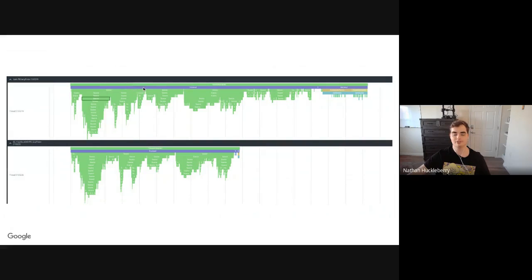And so you can see it breaks it down into front end versus back end. It breaks down each source file that's being included. It breaks down the actual optimization passes in the back end. And it's super useful for seeing exactly what's going on when you're compiling a translation unit.